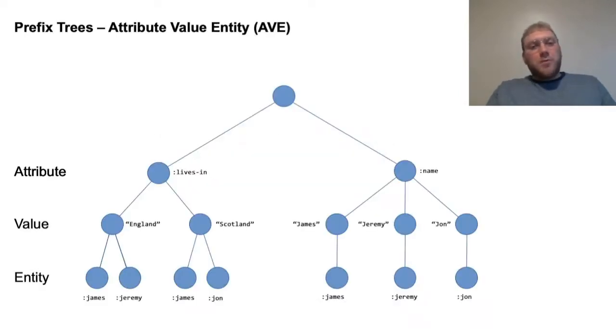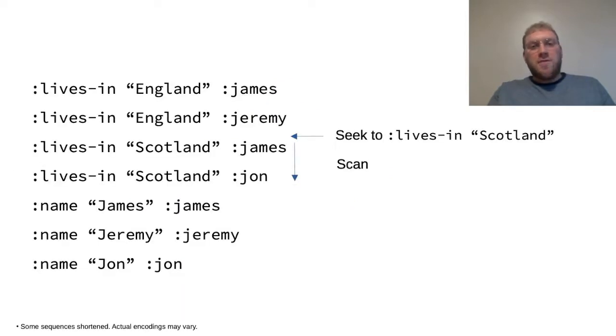As for how we store these indices as sorted prefix trees. For the value in hand query, we have an index sorted first by attribute, then by value, and then by entity, an AVE index. In practice, we concatenate together the A, V, and E into one byte array. And when we then search for a value, we create a byte array containing A and V, and then use a byte array prefix seek to navigate through the tree to the first value after our search value. From this point, we can then scan through the tree, yielding different E's for our AV, until we hit a different prefix.